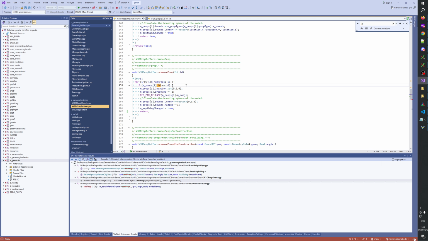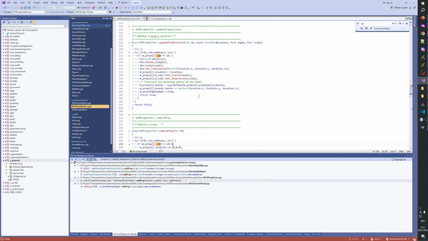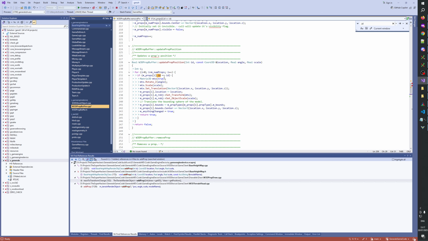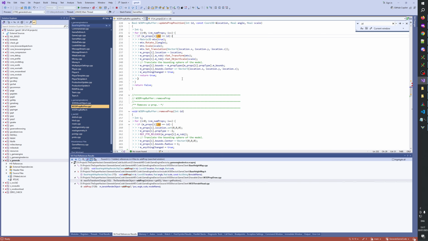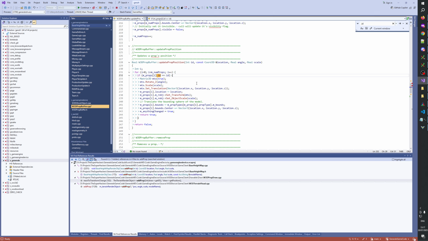Maybe we should add a to-do: make ID look up faster.